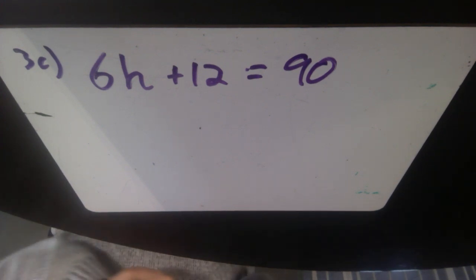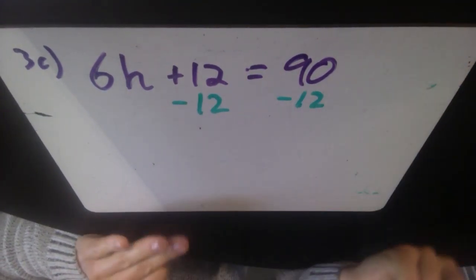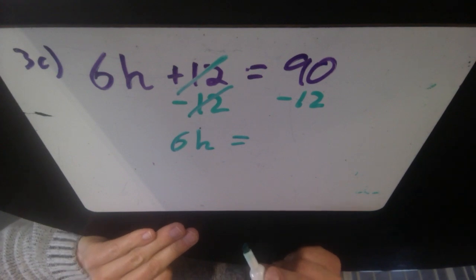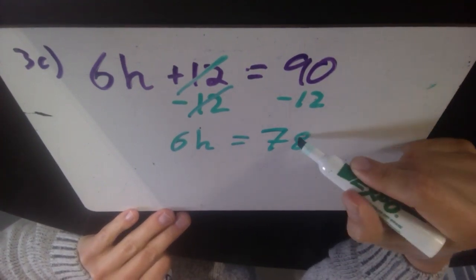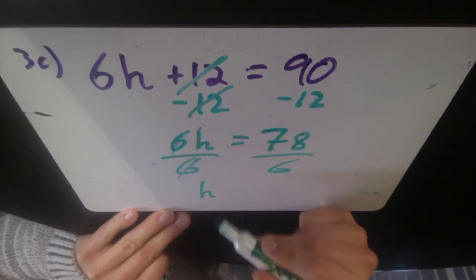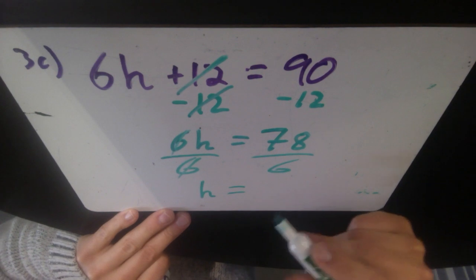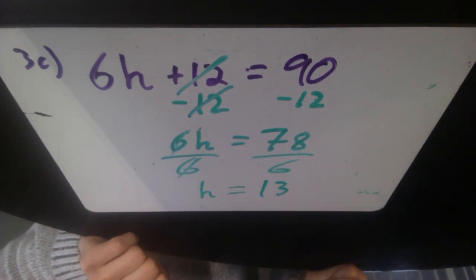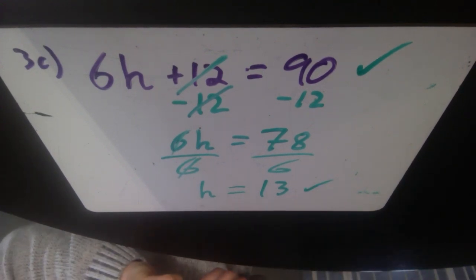Let's solve this question together. Isolate our variable on that left side. Let's get it alone. Let's start with taking away 12 and take away 12. These cancel out. I am left with 6H equals 90 subtract 12, which should be 78. Divide by 6 on this side, divide by 6 on this side. These cancel out. 6 divided by 6 is 1. I'm left with my H equals, what is 78 divided by 6? Well, that should give us 13. So we know that Sarah has to work 13 hours to make $90 at that coffee shop. So 1 mark for an equation, 1 mark for your answer. That question number 3 should be out of 6 marks in total.